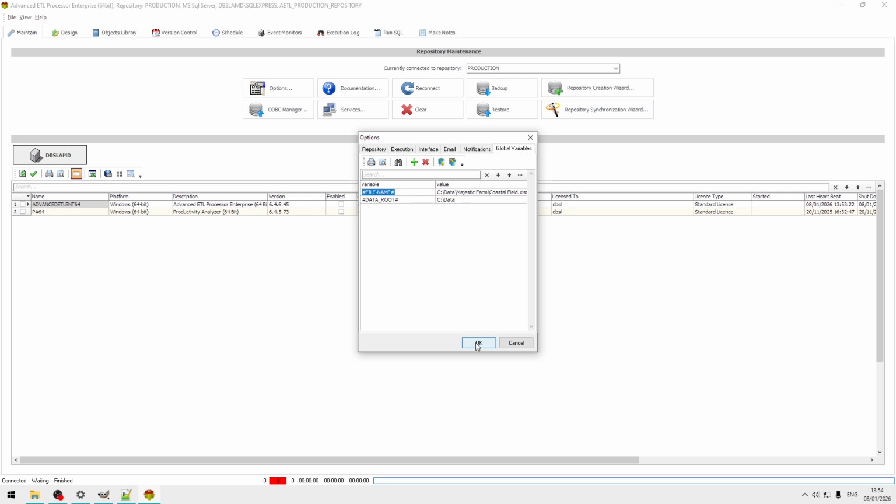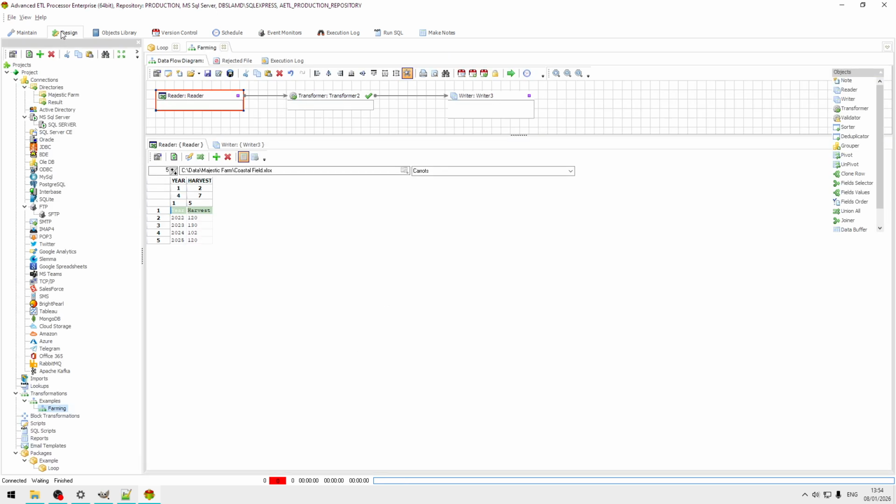Click OK. And if we paste it here, see, it works, no errors.